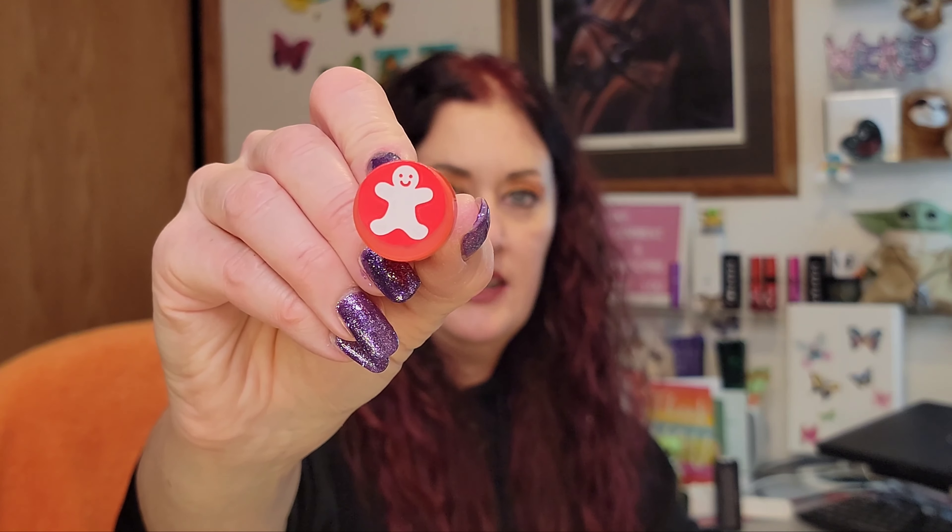I was running out of holiday stickers for the Christmas cards I've been working on, so I grabbed some holiday stampers from the Dollar Tree. You've got a gingerbread cookie, a snowman, an 'I Love Santa' stamp — let me open them. We've got I Love Santa, a snowman, a neat snowflake, a gift box, the little gingerbread guy, a reindeer, an old car, and a Christmas tree.